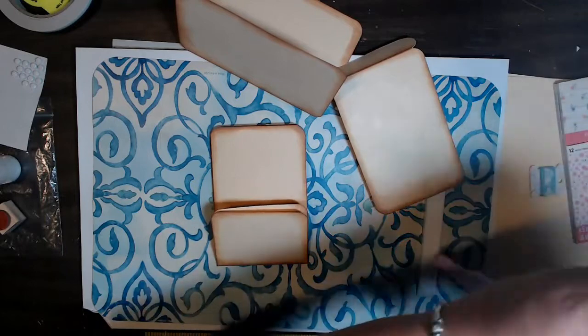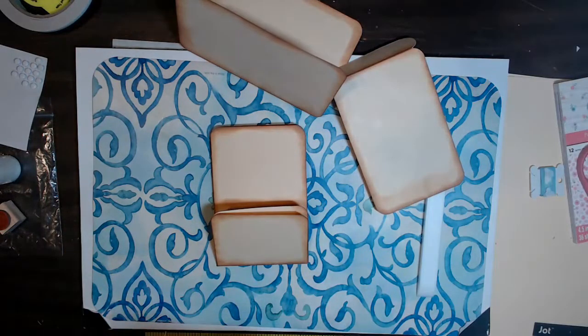I got to put this silk ribbon away because it's driving me crazy, guys.